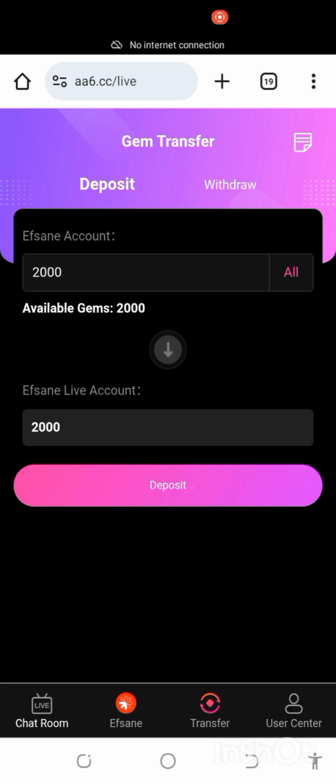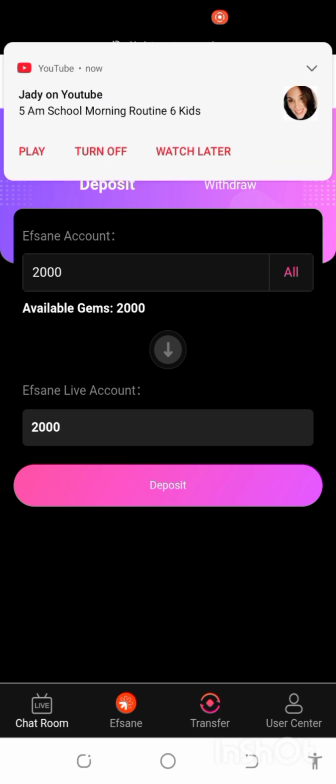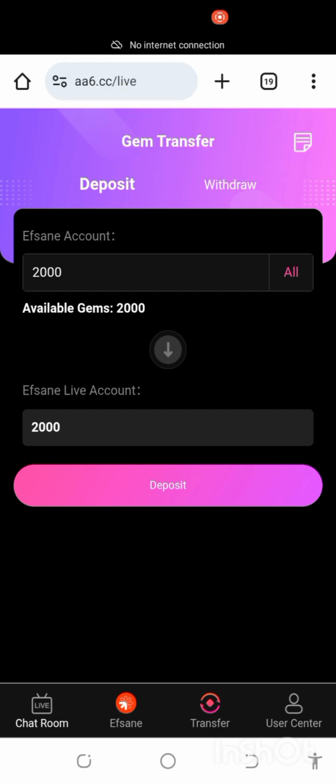So that is why if you just keep your gems, don't rush to convert them to USDT. After all, you will have more USDT on the Efsane. Okay, guys, so that is it. And then if I click on withdrawal now, can you see right now it has been withdrawn, available deposit, right? So it has come back now. So that is exactly what is going on now with this chat.